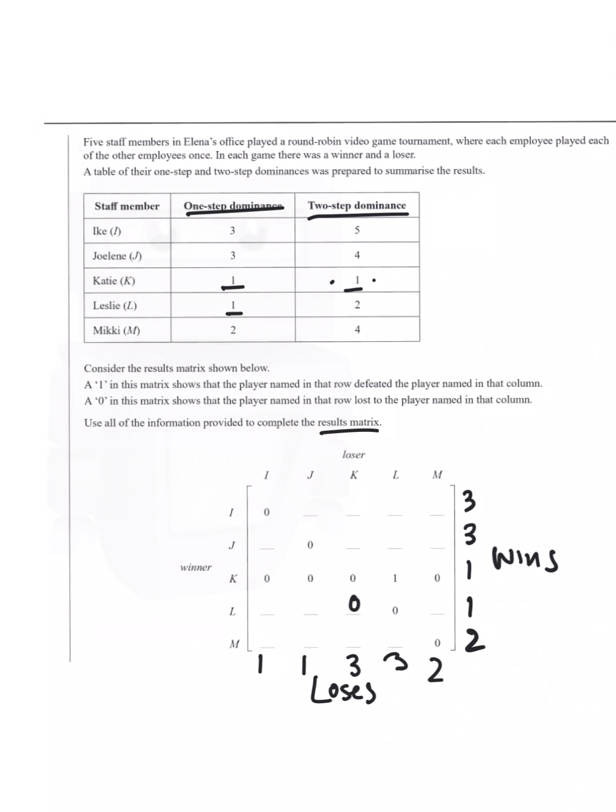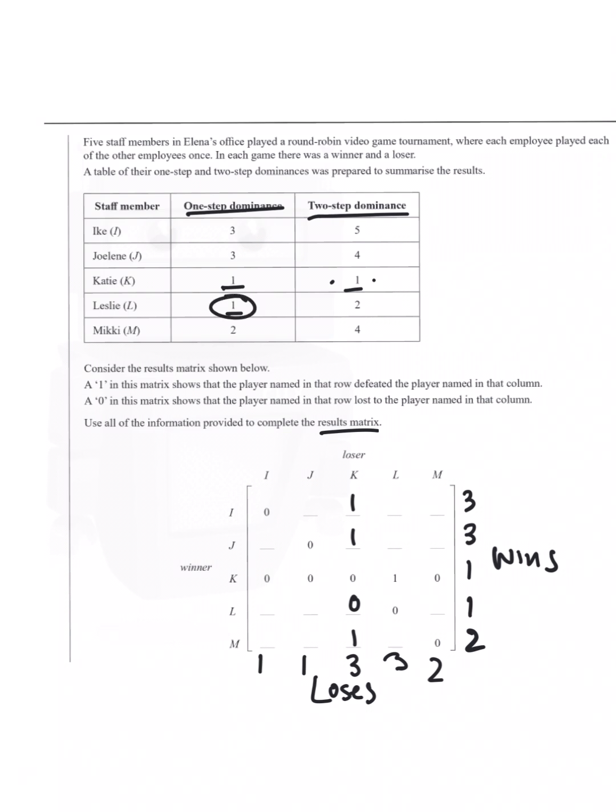Like we were saying, with this question there's so many ways to do it. But with Katie, I'm already looking at Katie's column. Katie's got to have 3 losses, so straight away, that's where the ones have to be. I've never done it that way, but you can do it like that. I'm just going to keep doing it as if it was normal. There's no normal way to do this, but I've done Katie, then we go into Leslie.